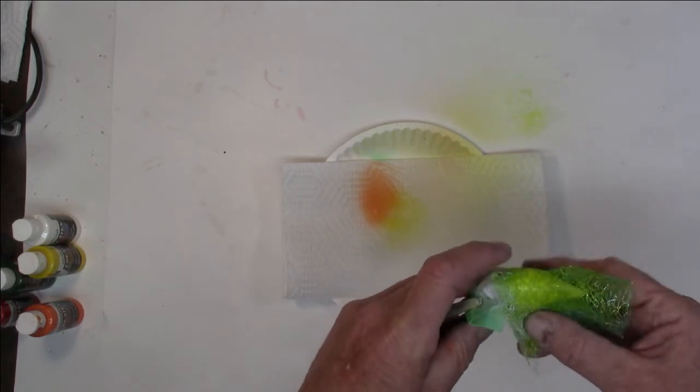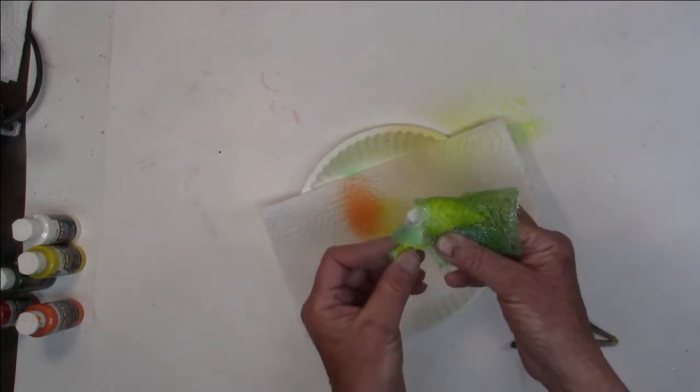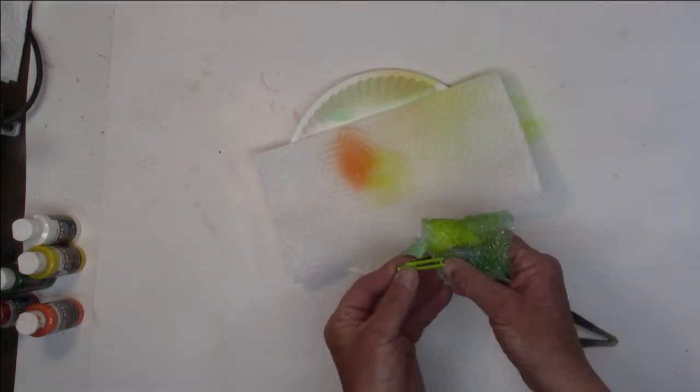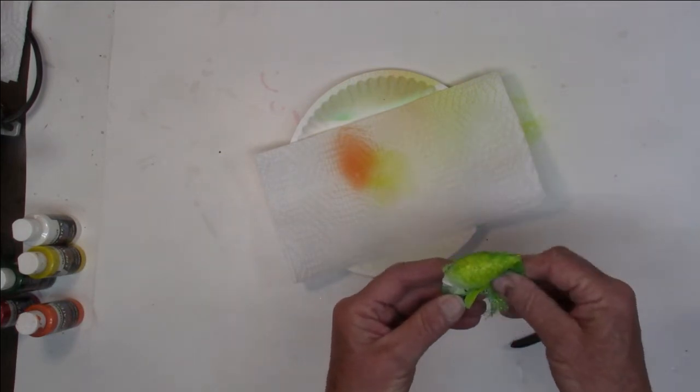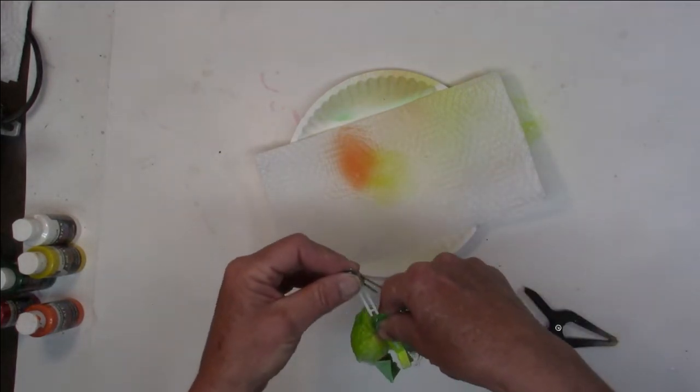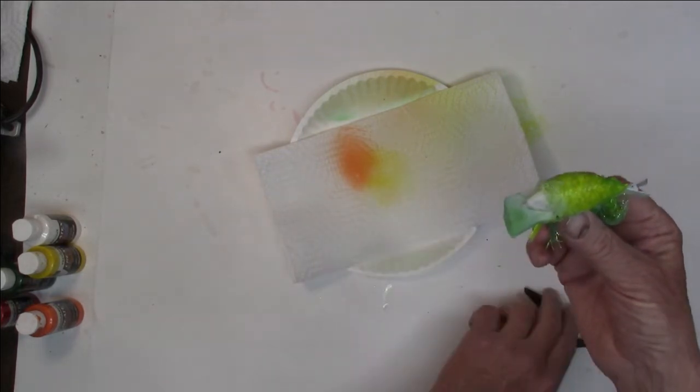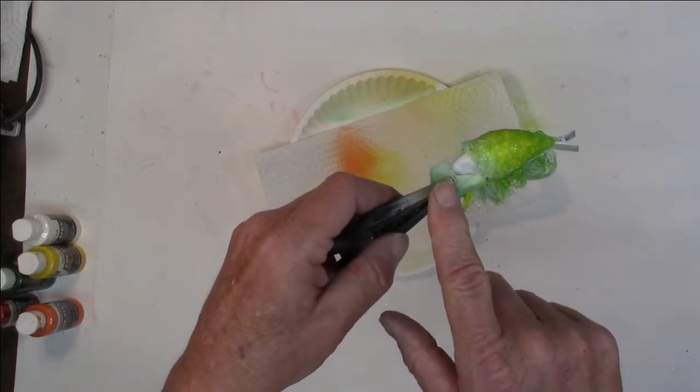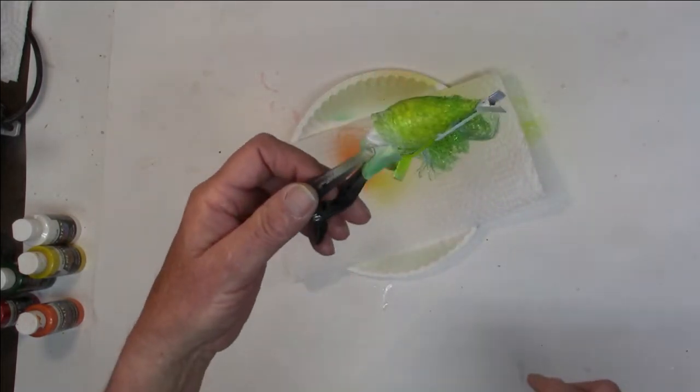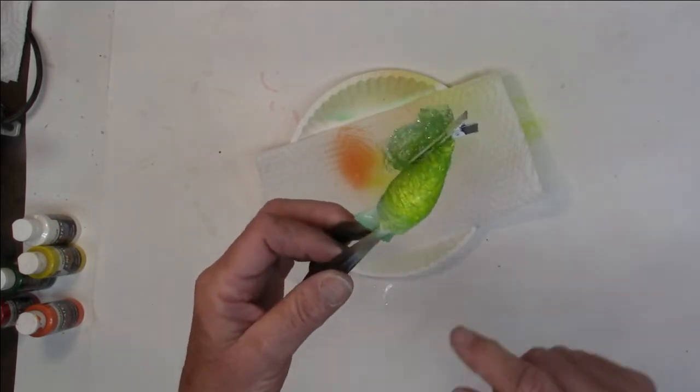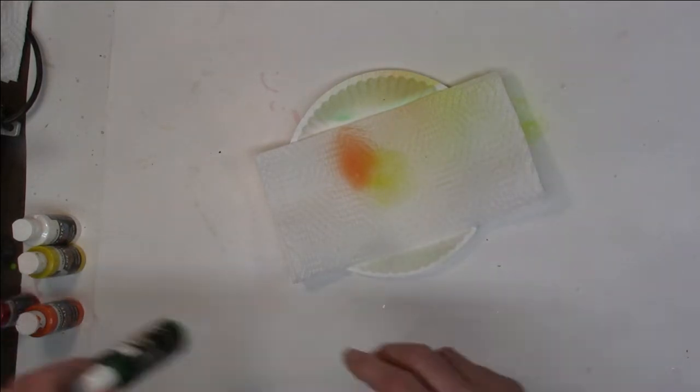Basically we're just gonna get my clip off, bunch it down here on the back, put another clip there. There we go. Now if you notice, I didn't put any over the head. That's because we haven't painted the head yet either, but that's okay. All I really care about for this is going to be the back.